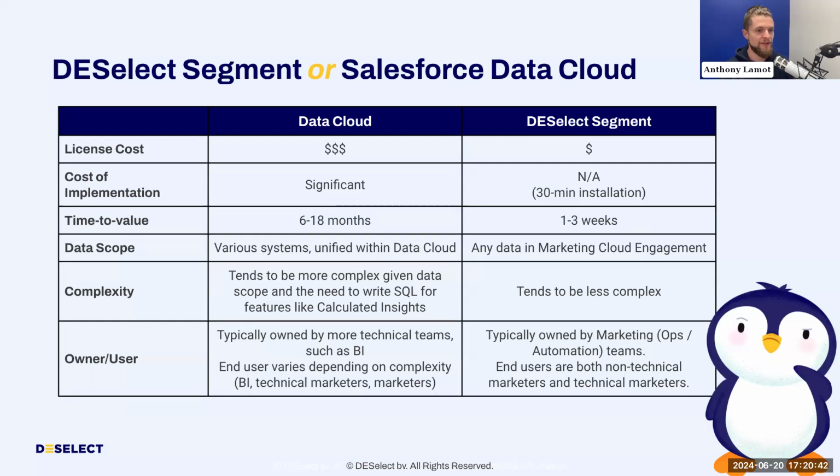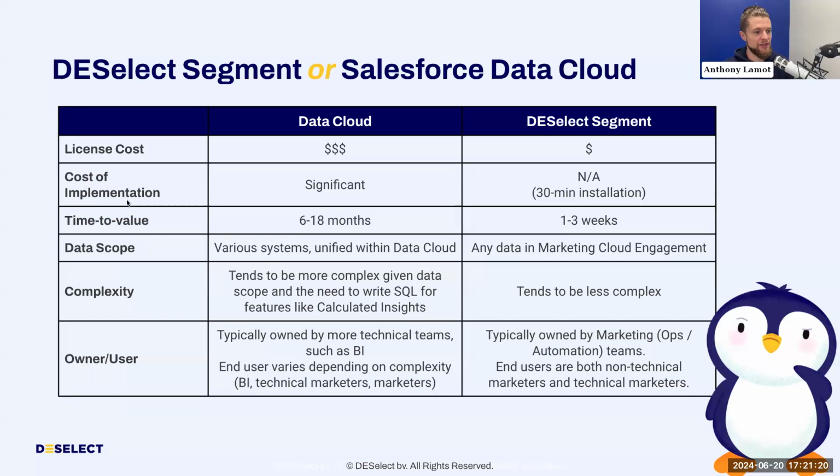But if we're looking beyond that, the license cost of Data Cloud is usually an order of magnitude more than DESelect segment. Prices on the official website currently start at about 100,000 per year, but there are many additional costs that go into it. And what's really important to understand, and this is somewhat different from how Salesforce has built for other products, is that it is consumption based. A big part of what you're going to be billed depends on how many segments you're creating and how many of those segments you're activating later. And we'll talk more about that in a second.